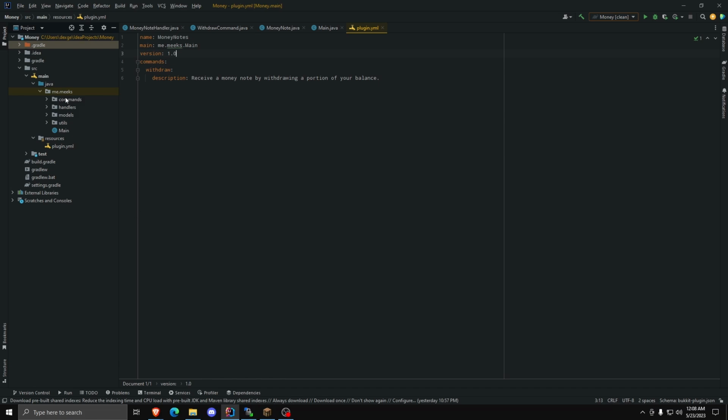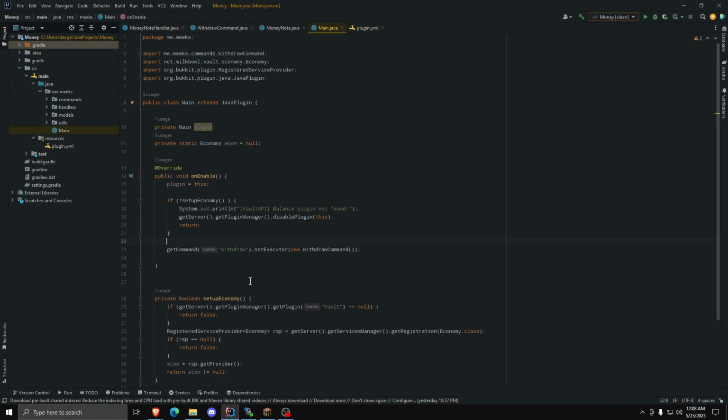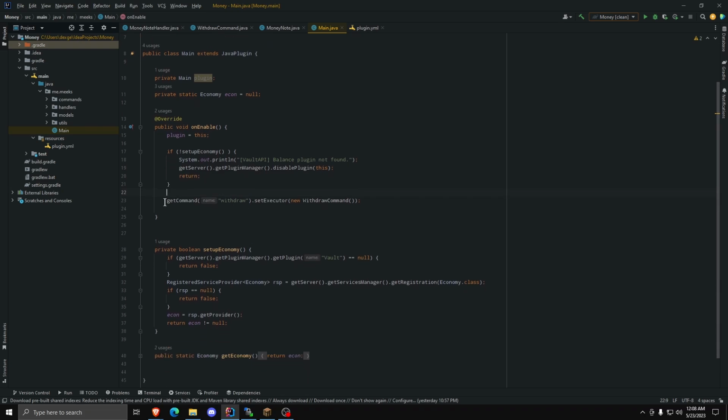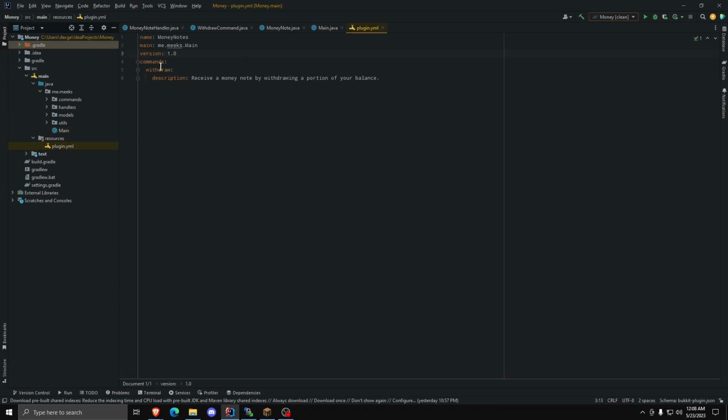So like I said, whenever you create a command, you always have to do two things so that it works. You have to first register it here in your onEnable, and then you need to add it to your commands in your plugin.yml. And with that, we can go ahead and test this out. This is the first time that we're going to be putting the plugin into our plugins folder and seeing if it's working correctly. So what you're going to do is go to the Gradle.